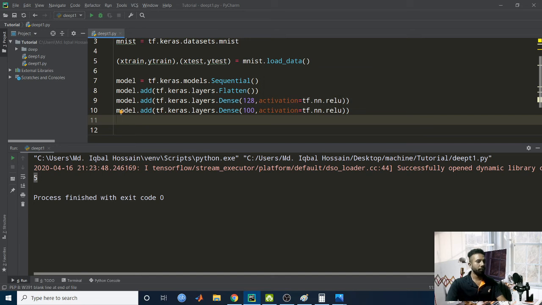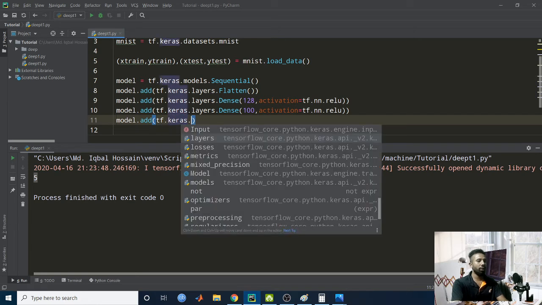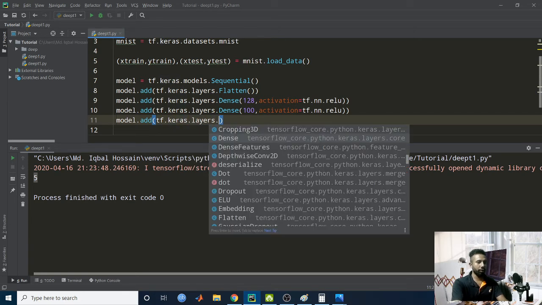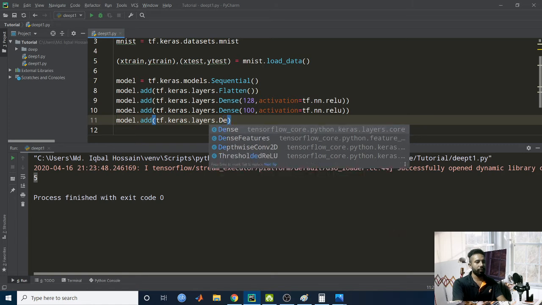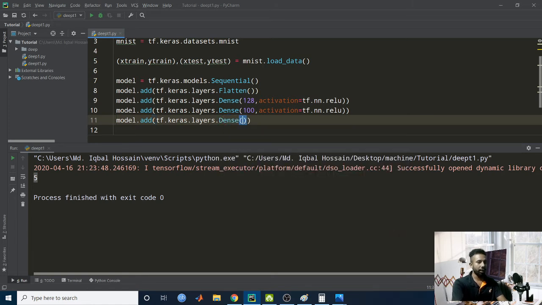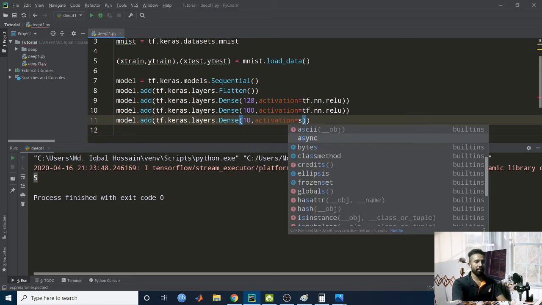Now I have to give the last layer, which is for output. Now I have 10 predictions, so I will be giving 10 neurons at this layer. So add tf.keras.layers.Dense, again densely connected, with 10 neurons, and as activation function I will be giving softmax.